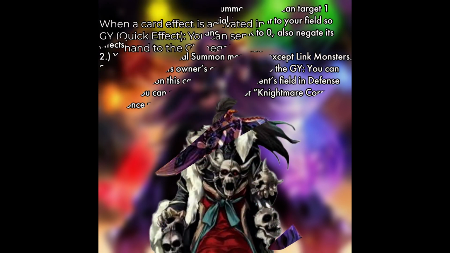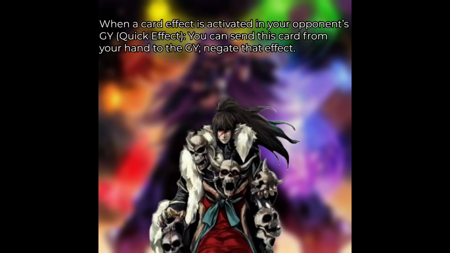Now let's talk about our Bone Boi and how he can help you out in these troubling times. Skull Meister can send itself from the hand to the graveyard when your opponent activates a card effect in their graveyard. In doing so, Meister negates that effect.